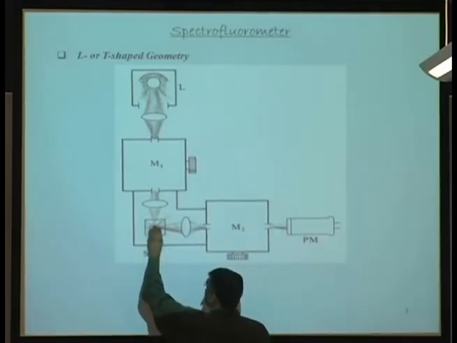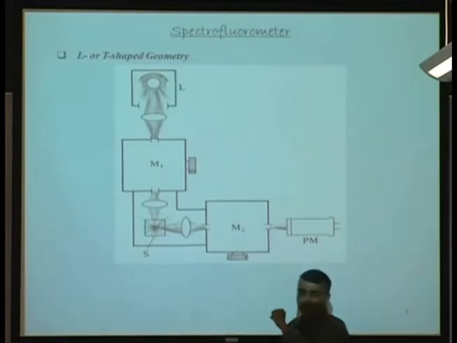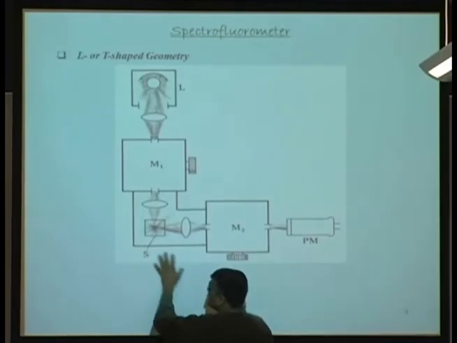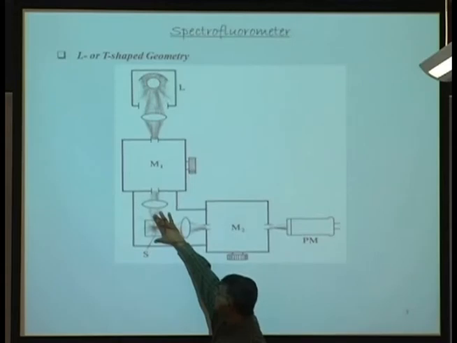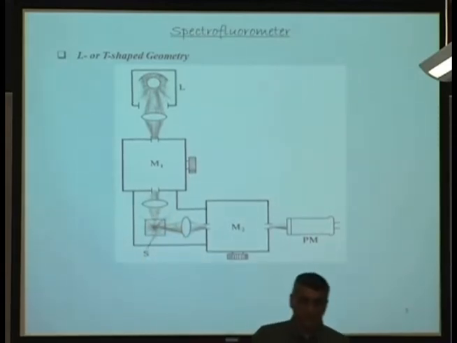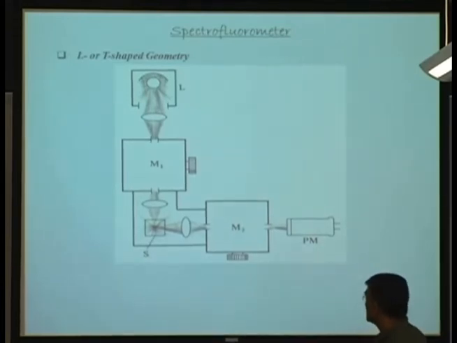Light would basically pass through, and in the UV spectrophotometer that you have probably used, you would collect light around here, and you would basically measure the difference in intensity between the two lights, and that is your UV spectrum, right? You convert it into absorbance, which is the log of incident versus what comes out at the bottom. In a spectrofluorometer, you don't do that.